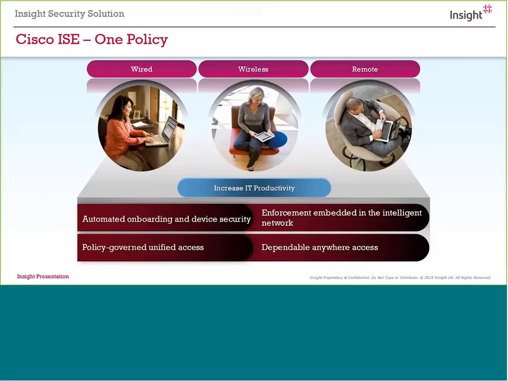So going back to my example of the fact that I carry three devices, two personal, one corporate, I get the same access on my corporate, whether I'm wired or remote from it. So I don't have to be tethered to my desk to be able to gain access to our CRM systems, etc. I have the full access to every system I need to, but I'm also secure in that same guise. Further to that, I can also use my mobile devices and still get the same experience on those mobile devices no matter what connection type I'm using.